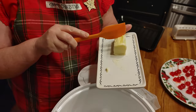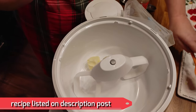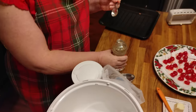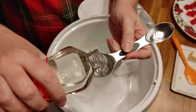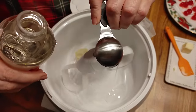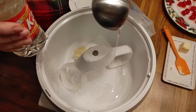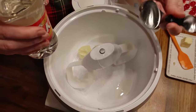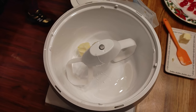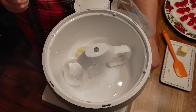All right, after your cherries have sat out a couple of hours, you're gonna mix up a powdered sugar mixture. You're gonna use about 3 tablespoons of butter, about 3 tablespoons of corn syrup, and 2 cups of powdered sugar. So, 3 tablespoons of butter, 3 tablespoons of corn syrup. And 2 cups of powdered sugar. And we're going to blend that well. And then we're going to form it around these cherries.